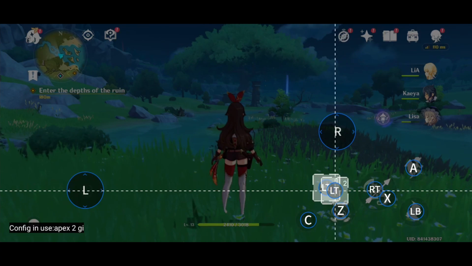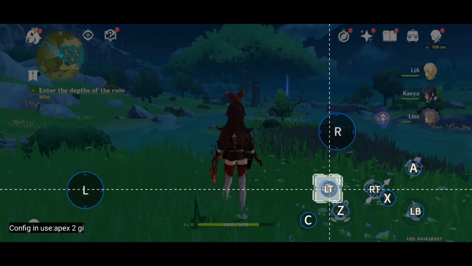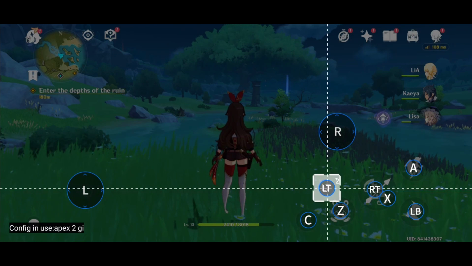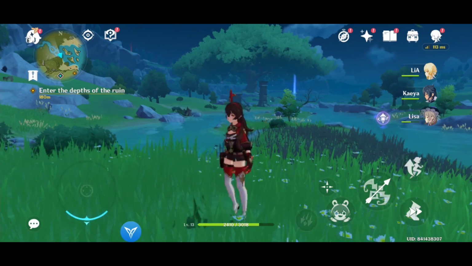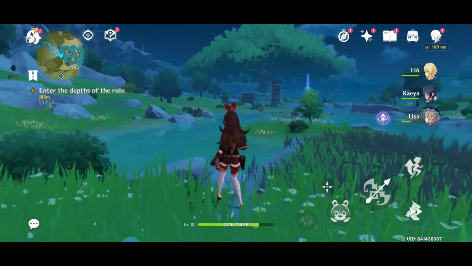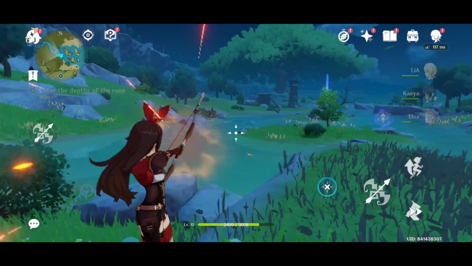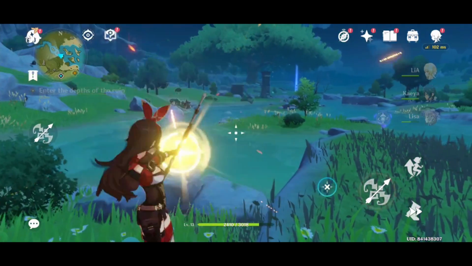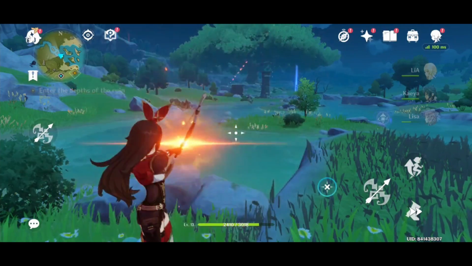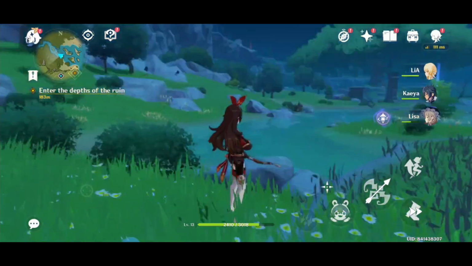Put this on top. Put this on top of the aim icon. So it's okay to overlap this one. Let's save this. So if you press and hold the left trigger for aim, that happens, and you can do fire. And if you release the left trigger for aim, it will turn into normal mode.